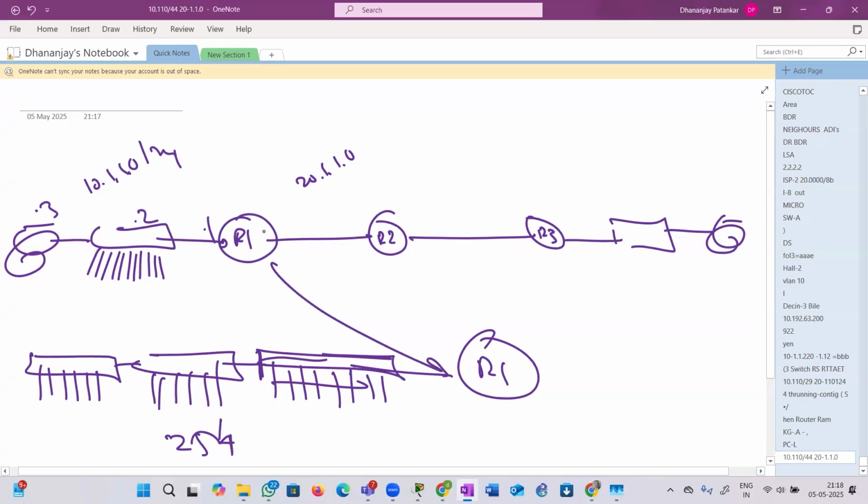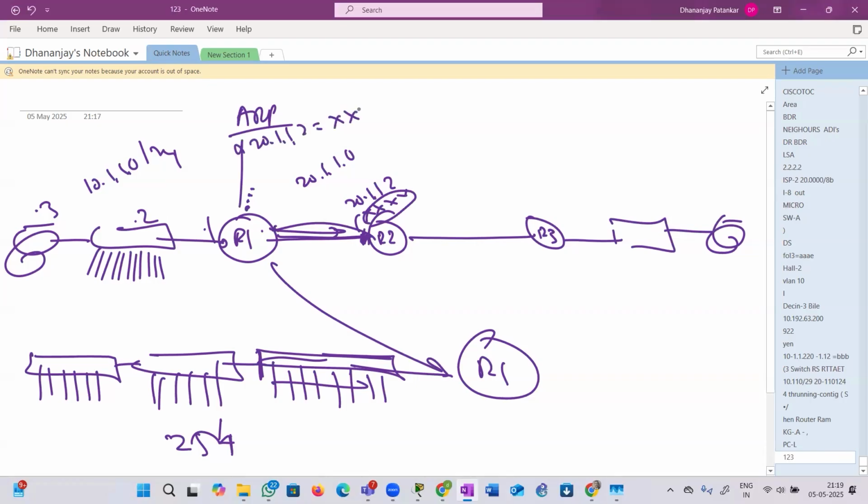Yeah, so what it will do is, if it doesn't have this MAC address, it will first keep the ping packet in the buffer and go and check its ARP table. If it doesn't have an entry for 21.12, which is this one, then let's say its MAC address is XXXX. Got it? So it will first send an ARP broadcast: Hello, 21.12, send me your MAC address. Then this guy will send its MAC address. Then R1 will store: okay, 21.12 is equal to XXXX, just an example. You get the point? And now it will send the ping packet, 1, 2, 3, 4. And if the connection is there, R2 will keep on replying back.